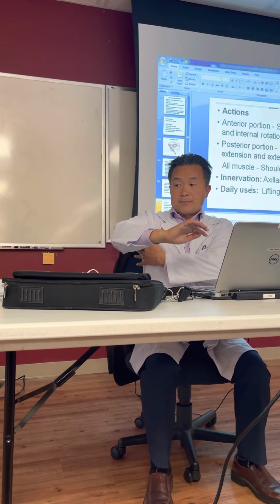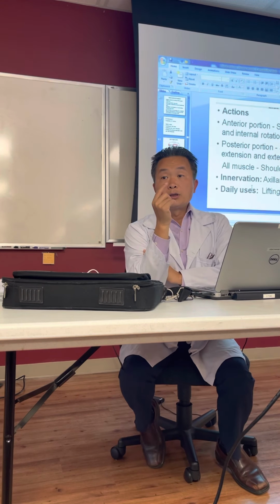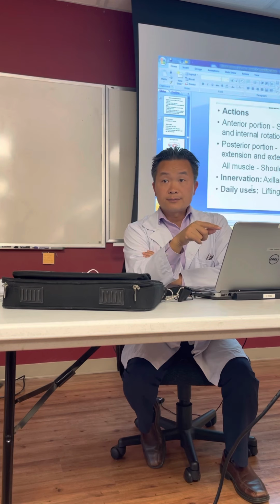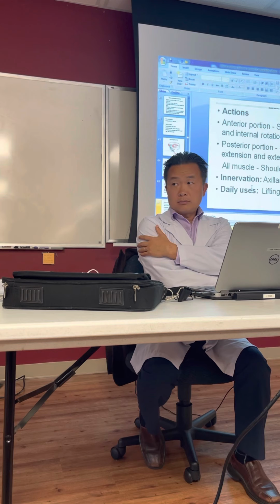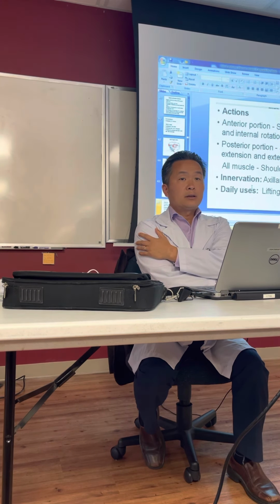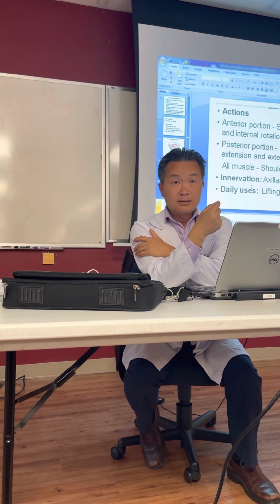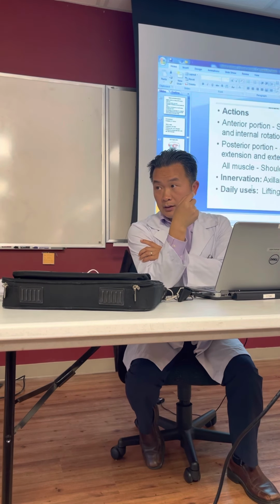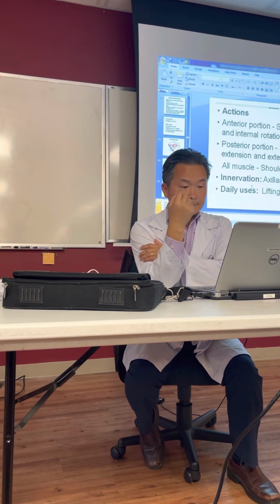The axillary nerve goes underneath the armpit and controls the deltoid muscle. People have a shoulder dislocation. With a shoulder dislocation, it can damage this axillary nerve, and people will have pain around the shoulder, right? And with untreated shoulder dislocation, what happened? Over time, you can see the deltoid muscle atrophy, flaccid, because the axillary nerve is damaged. Not only that, because you're not using the shoulder joint, the muscle will get flaccid and atrophy. Okay?